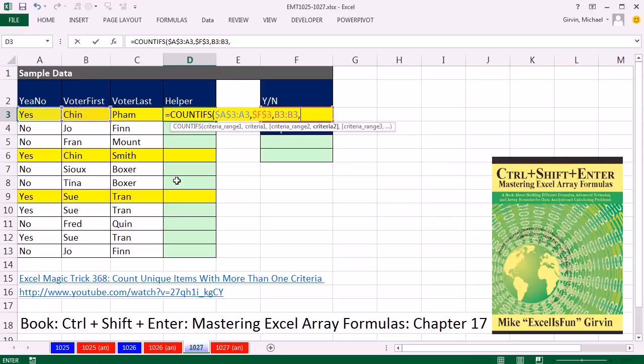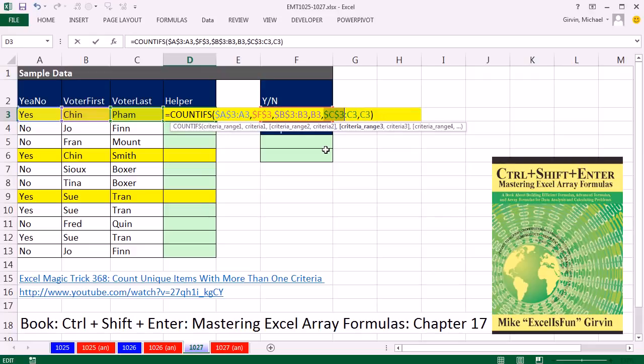So I do colon, comma, and the criteria is simply going to be a relative cell reference. I come back here and I lock. That also needs to be expanding. The third condition and criteria range will be another expandable range and another relative cell reference. So I need to come back here and lock this.